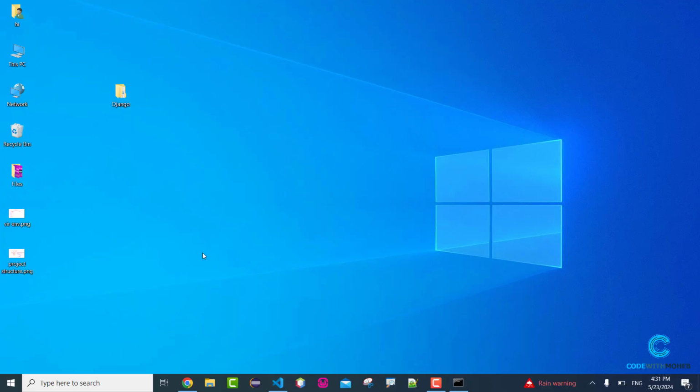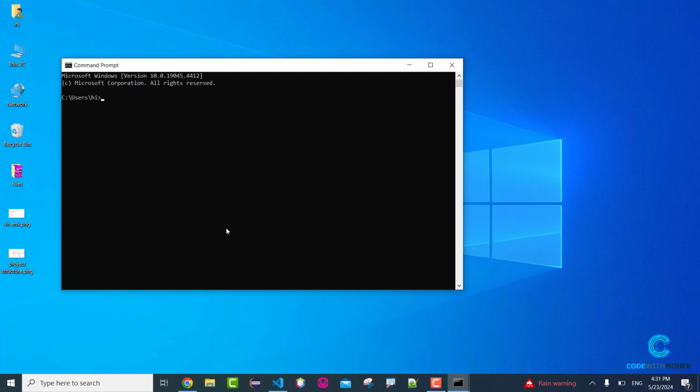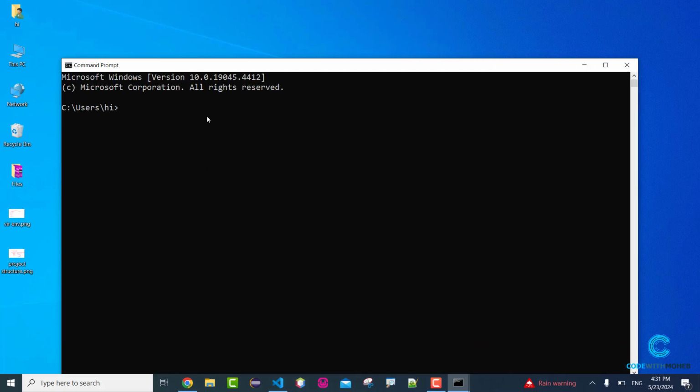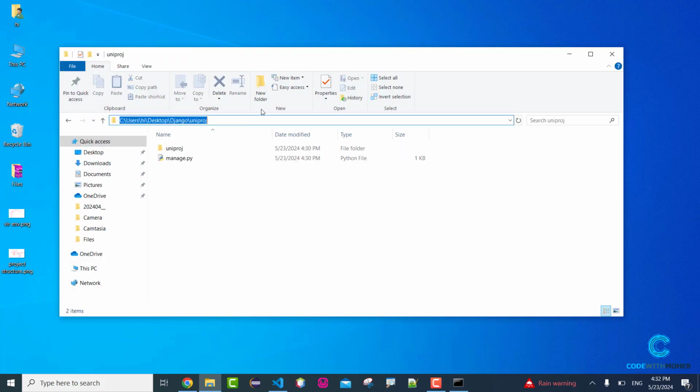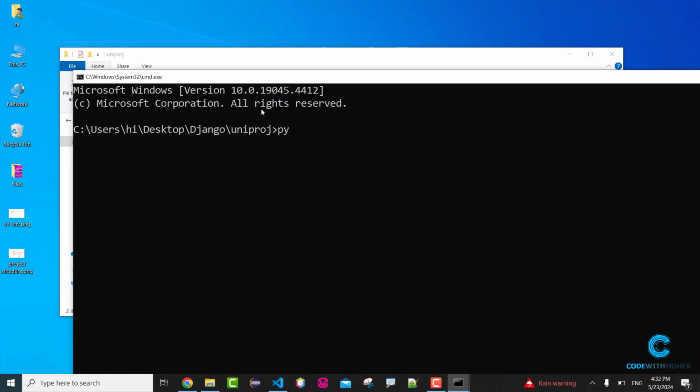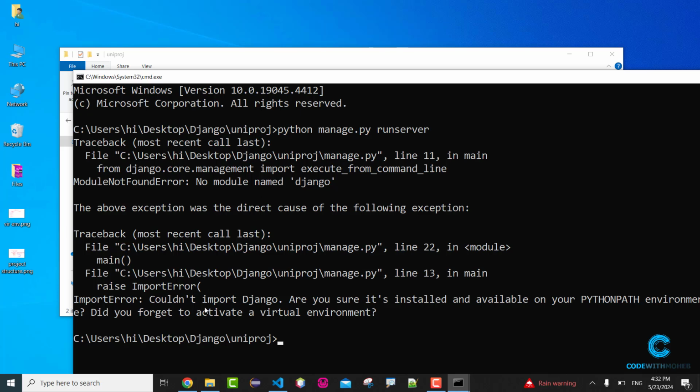Let's type. Now assume that I'll open CMD. Here I'll write python manage.py runserver, and you can see that it will not run. Why? Because our project is created inside our virtual environment. You might be asking, okay, let's write here in another cmd, python manage.py runserver. Once we run here, it will not run as well.